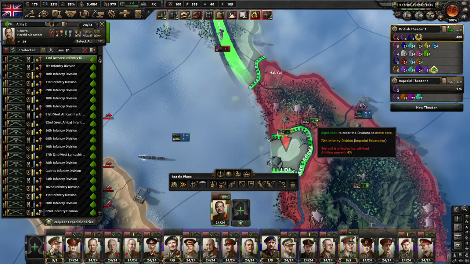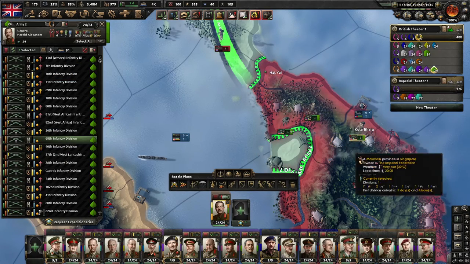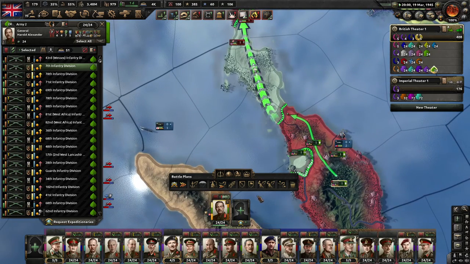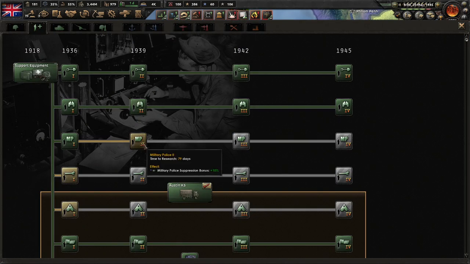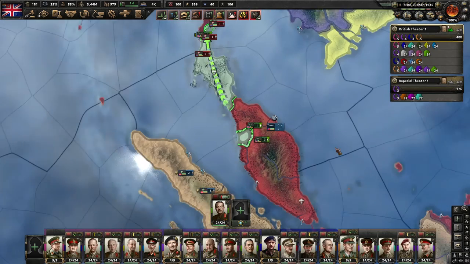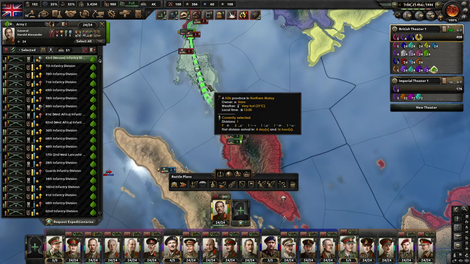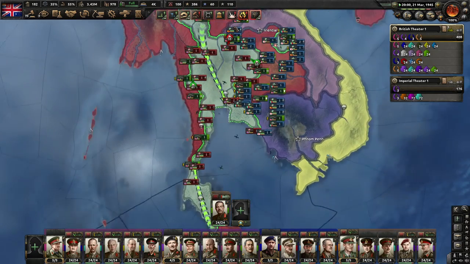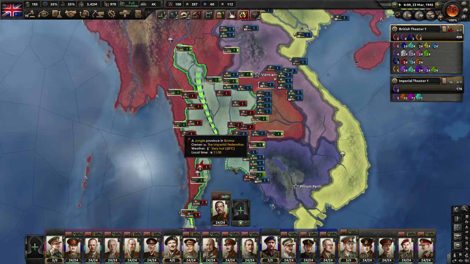Yes, sir. All right. I think you're going to be the slowest. You come there, you come there, you come there, and you're gonna move that. You can go. I'm gonna do military police on up. We'll do some naval doctrines. That's fine at this point. And we will squeeze Siam in on itself. Seems to be working pretty well as a strategy.